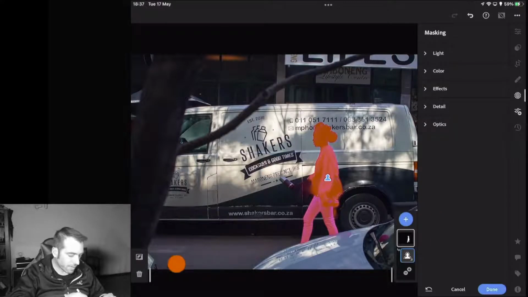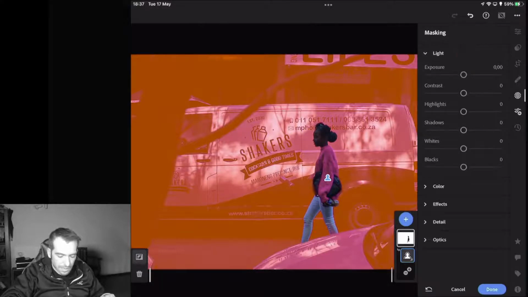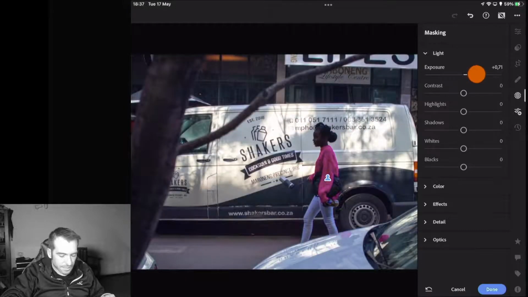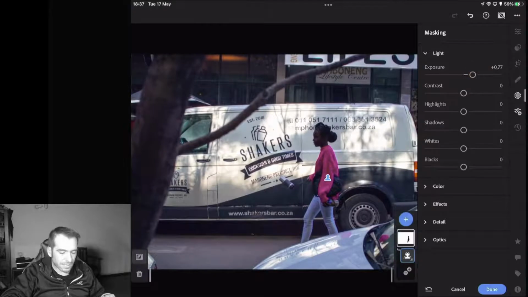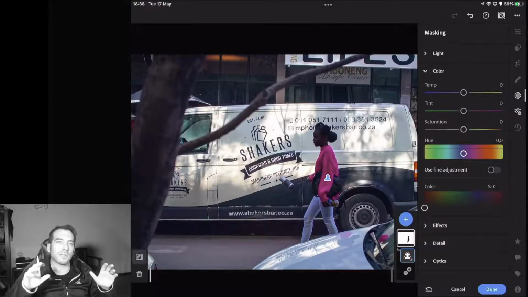What we're going to do for this one is I'm going to invert it again. I'm going to adjust the background first. So let's flip it. Now we've got the background. What I want to do with the background is I'm going to actually increase the exposure in this case. I want the background to be brighter and my figure to be a bit more of a silhouette against that background. Okay. What I'm also going to do is go to my color adjustments, and looking at the colors in this image, everything except that pinkish jersey is sort of muted bluer colors.